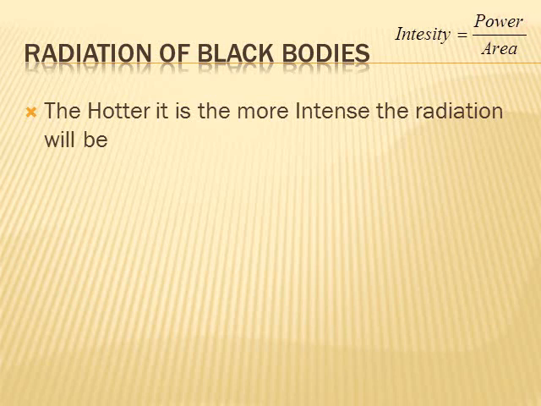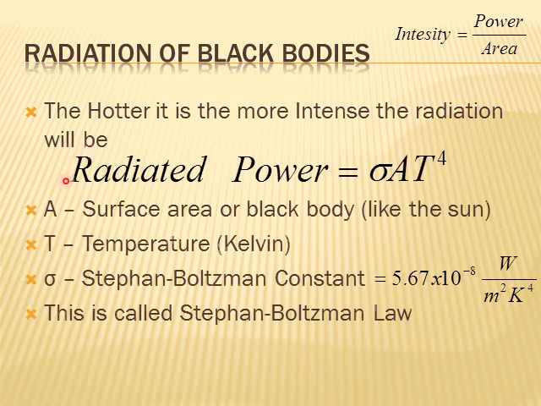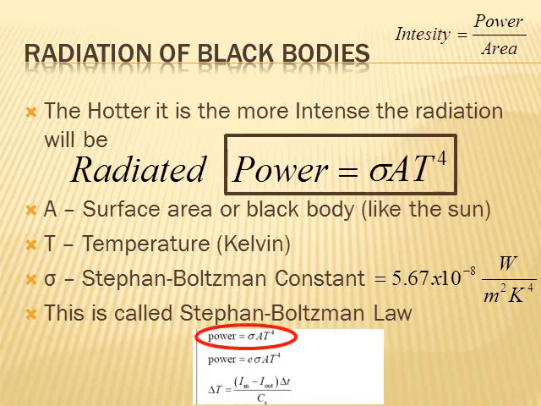There is an equation to calculate how much power a black body radiates, okay? The equation is this. The radiated power emitted by a black body like the sun is equal to some constant called the Stefan-Boltzmann constant, which is right here. This constant can also be found in your data booklet, times the surface area of the black body, so the surface area of the sun, if that was what we were calculating, and then the temperature of that black body to the fourth power. Make sure you always measure that temperature in units of Kelvin. This equation is also found in your IB data booklet, under topic 8.